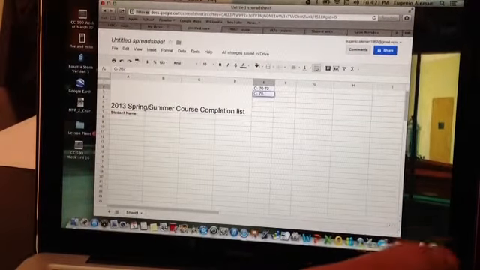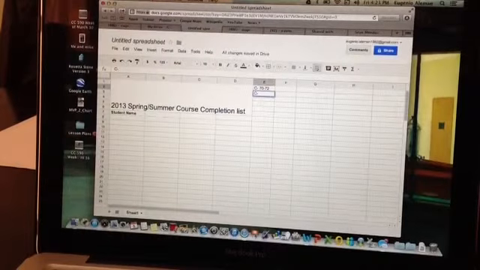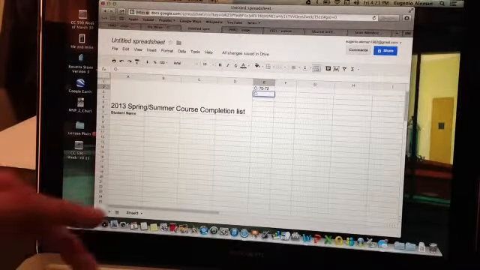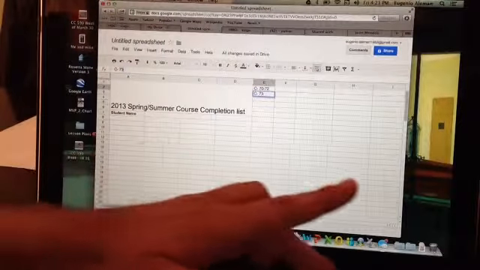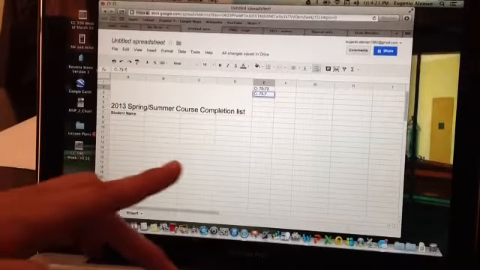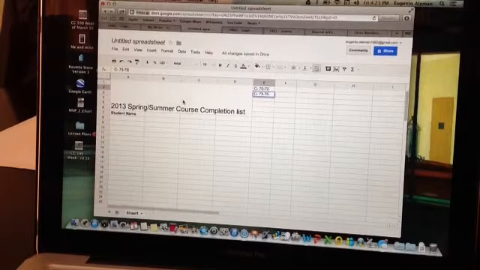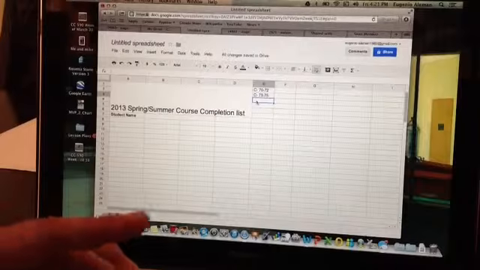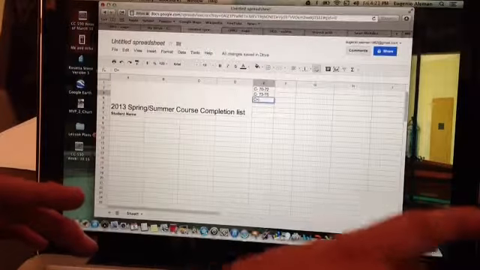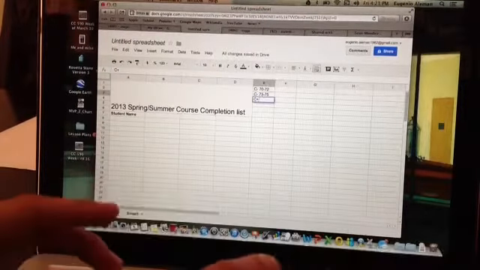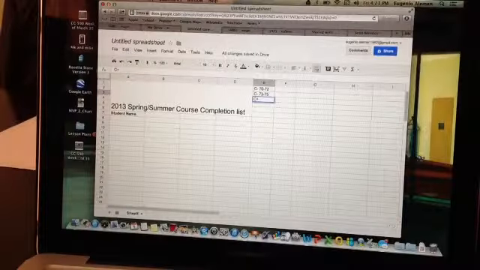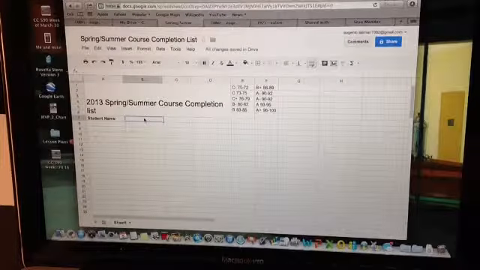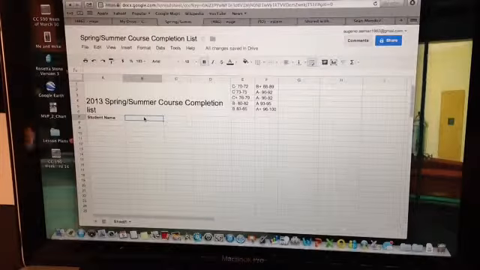Sometimes it's better to go up here and use the field above. I completed the grading scale, and you can see it says C minus 70 to 72, and I went ahead and corrected that C minus there.